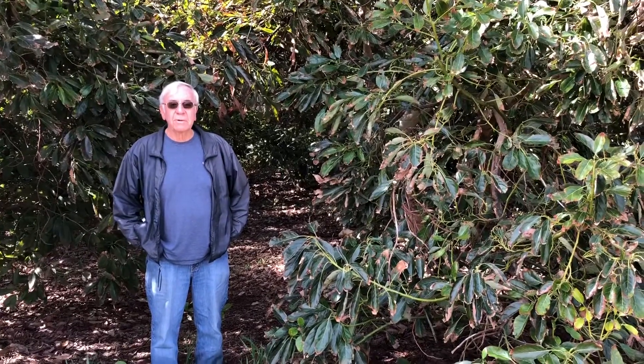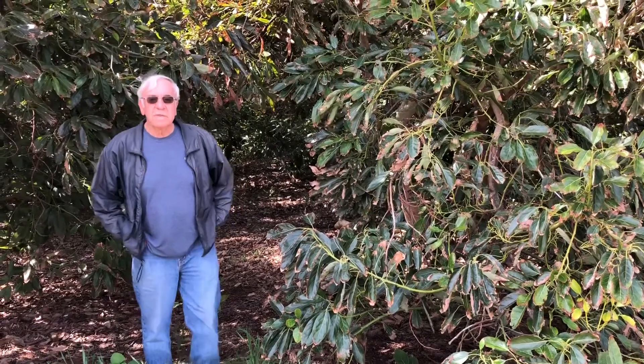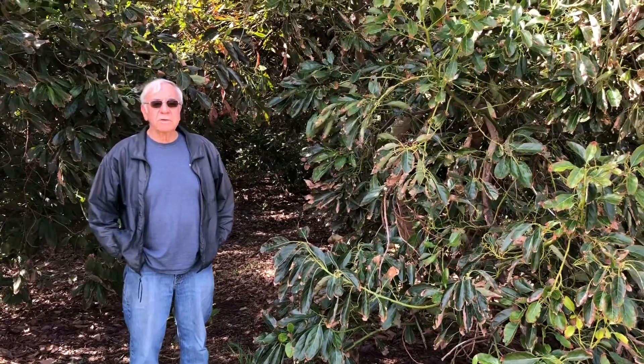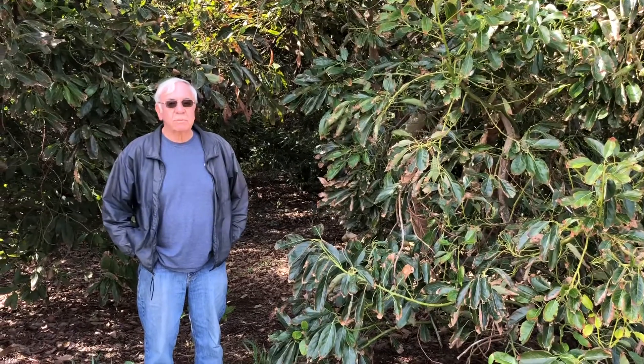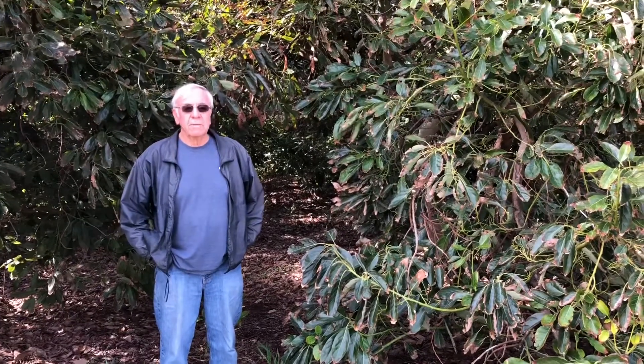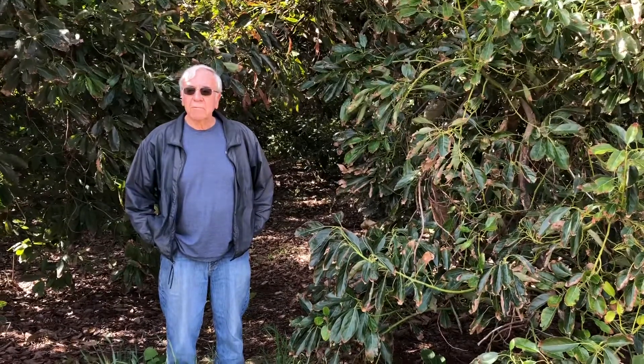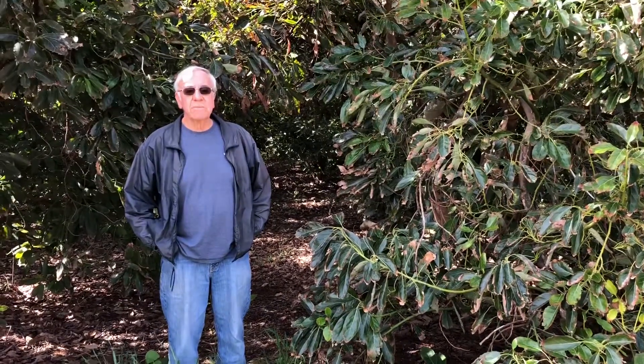We will continue on in just a bit looking at some avocados, and we're going to teach you a few things about avocado production in this grove. We are out here in one of the avocado groves at the Staley Ranch. This happens to be one of our old salt-tolerant rootstock trials. UC Cooperative Extension has done quite a bit of research out here over the years with pruning trials, bloom spray trials, root rot-resistant rootstock trials, and then the salt-tolerant one. We did a big trial with 20 replications of each rootstock with hash tops, and we've had really good success with some of the Israeli rootstocks — the VC-801 and VC-207 are two of the best.